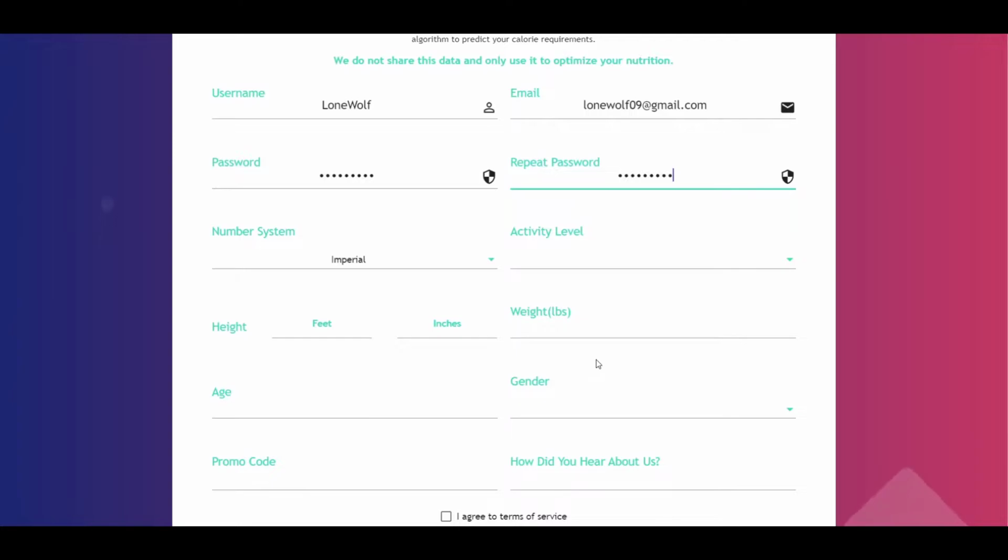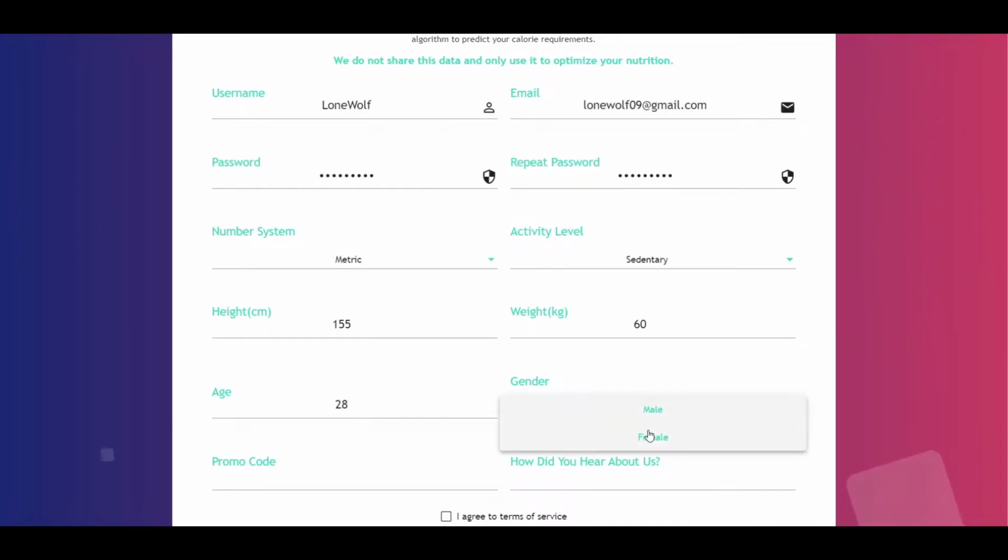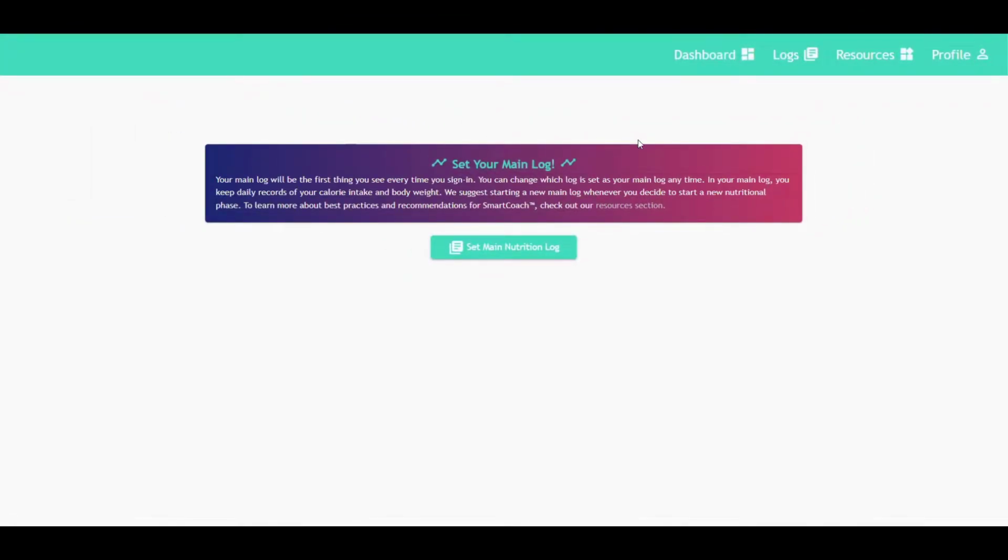As an example, I'll be creating an account for a young female whose goal is to put on some muscle mass by optimizing her nutrition using SmartCoach. We will use the activity level as sedentary, as it tends to be the safest option when you do not know your activity level too well. Our algorithm will update the nutrition recommendation as you keep providing it with the necessary data, and even if you underestimated or overestimated your activity levels, it'll fix that for you easily and set you on the optimal path as it understands you better. How cool is that?